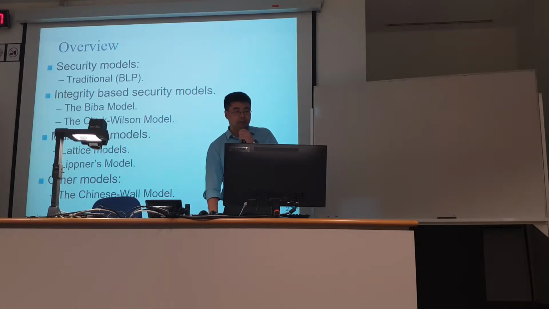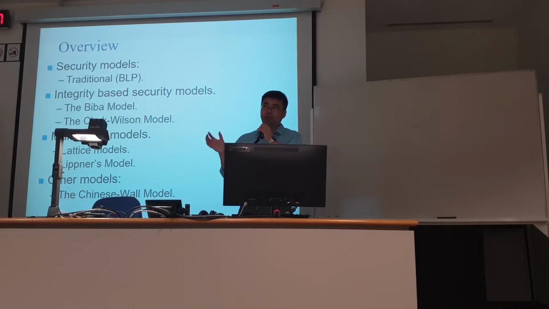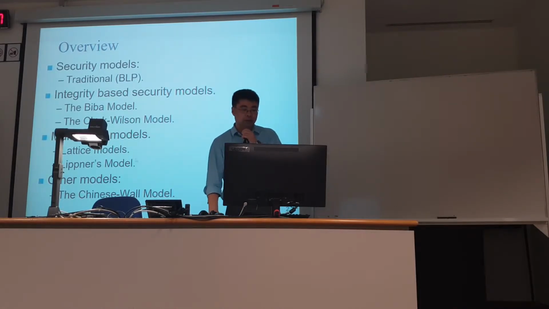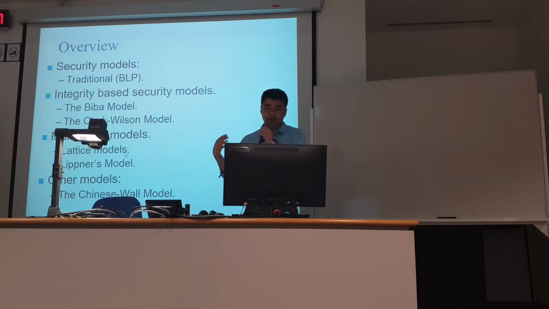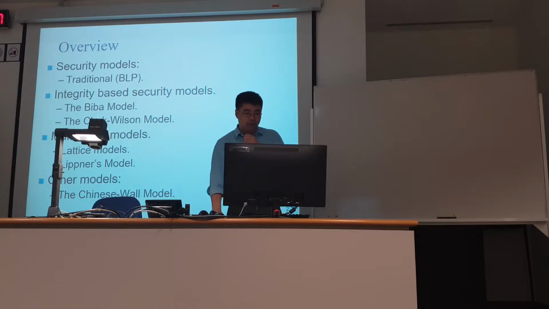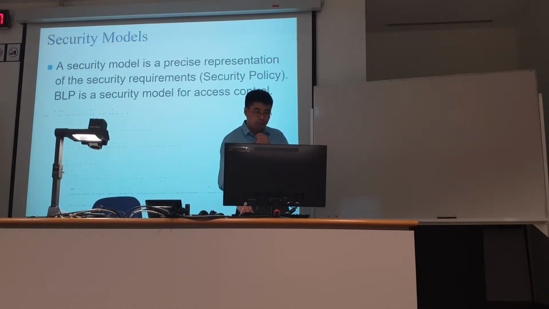This one is the multilateral model. That means it's multi-dimensional. It's no longer a single dimension. Right, so this is the extension. For example, the lattice model is the extension of the VLP to capture multi-dimension. And then we will also look at some other models, like the Chinese wall model, and so on.